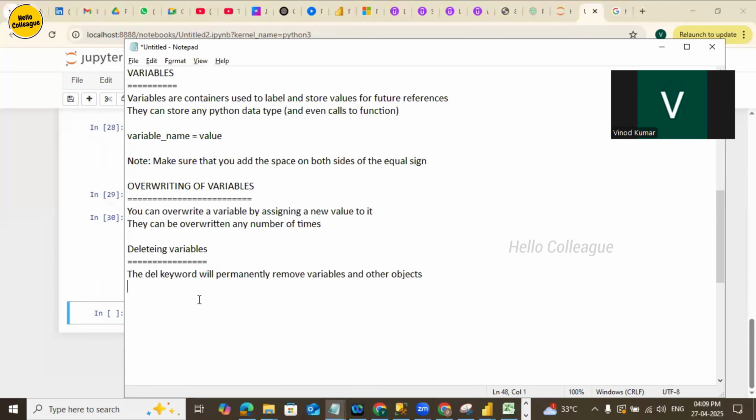Right? And to define any variable, we have some rules. So let me write the rules. Variable naming rules. Variable names can contain letters. It's case sensitive. So if you are defining a variable in uppercase, then we have to use the same uppercase. If you are defining a variable in lowercase, then you have to use the variable in lowercase only.